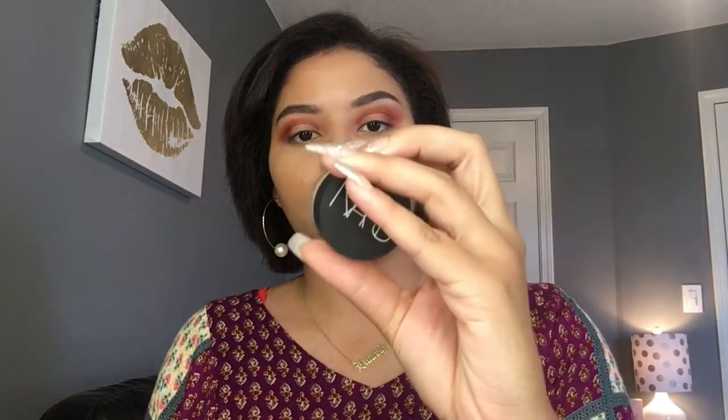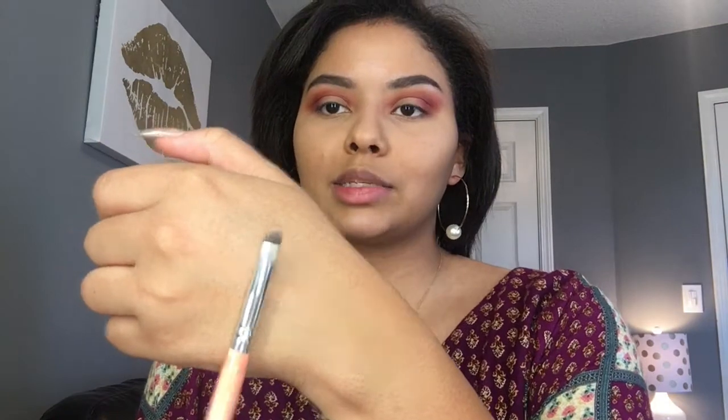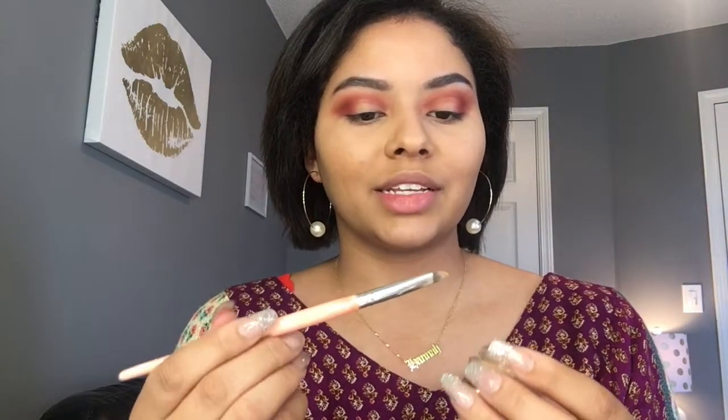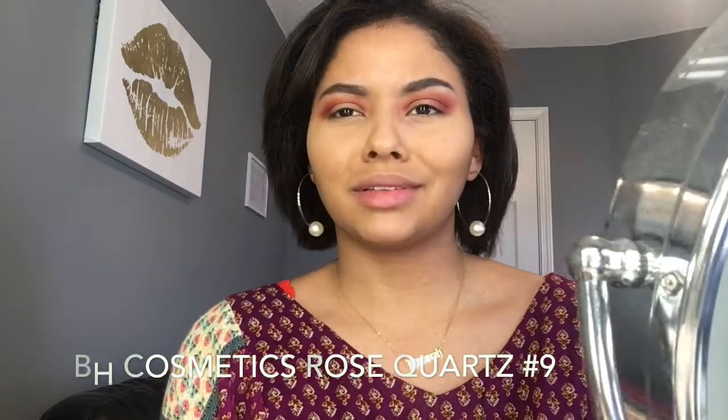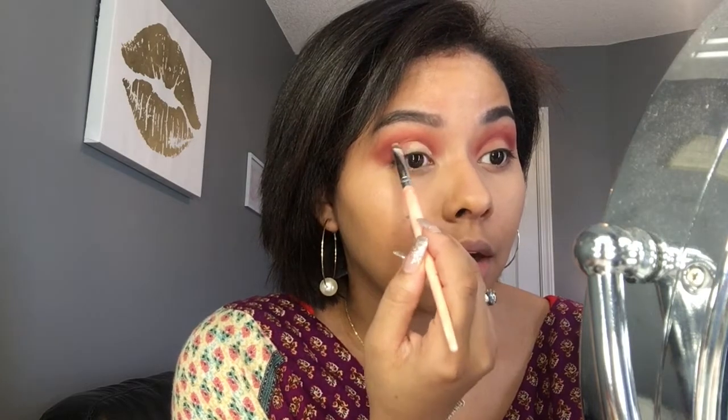Now I'm going to go ahead and cut the crease. I'm just going to use my NARS Soft Matte Complete Concealer, taking that on a nice, precise, small brush so we can really get that preciseness. And I have to bring my mirror close because I gotta be precise with this. I'm just going to do the most there, and then cut it.